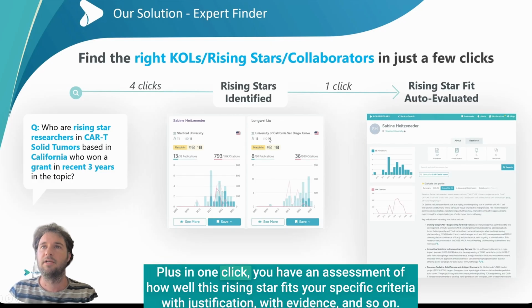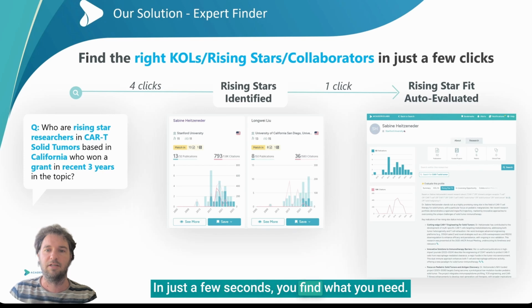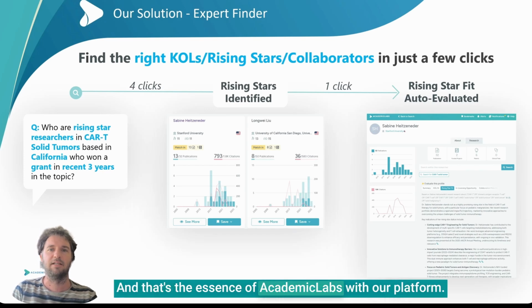Plus, in 1 click, you have an assessment of how well this rising star fits your specific criteria with justification, with evidence, and so on. So it's literally in 5 clicks, in just a few seconds, you find what you need. And that's the essence of AcademicLabs with our platform.